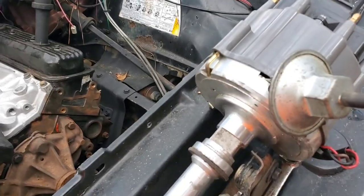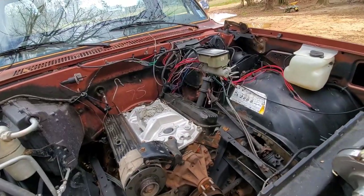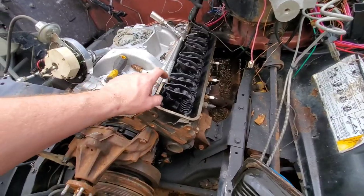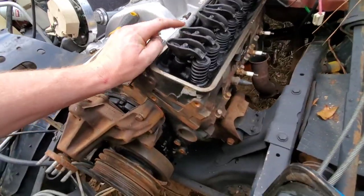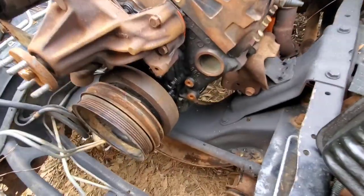But we got our distributor here. We're gonna pull the cap off. We'll get her stuck down in there. All right, so how I like to do this is I'll roll the motor over until my exhaust valve opens and closes, then the intake valve opens and closes, and then at that point, the number one cylinder will be coming up and it'll be on compression stroke.